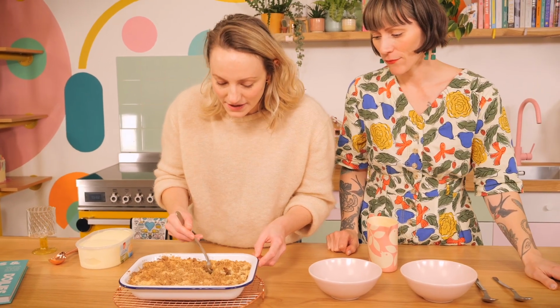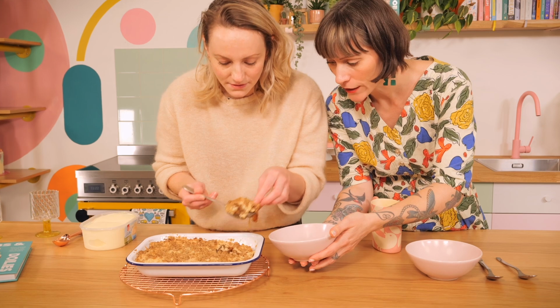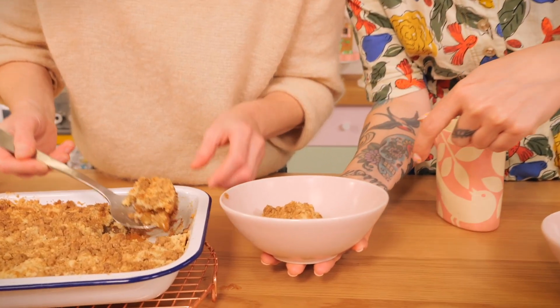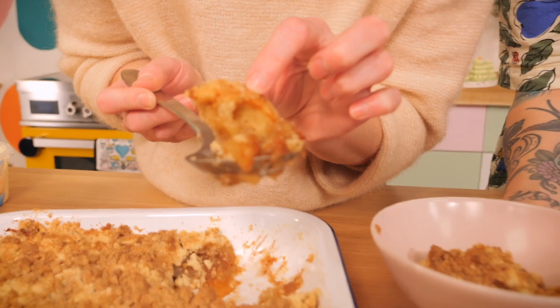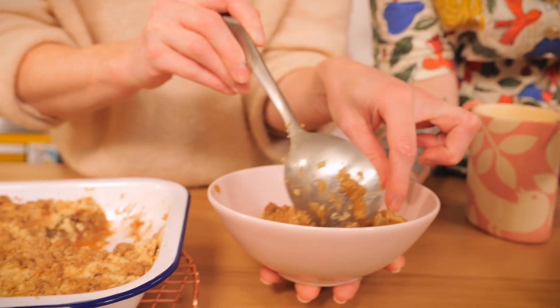We've left it maybe like 10 minutes and we'll let you know if that's optimum cooling time. Oh my goodness, as I take it out, it smells so good. I want that bit there. You want this bit here. Yeah, okay. All of that gubbins. Oh, look, because the fruit has kept its shape, which is exactly what you want. We don't want a mushy apple.